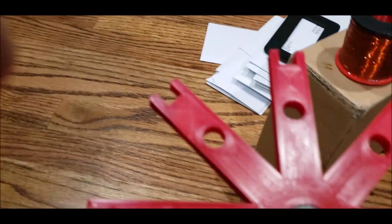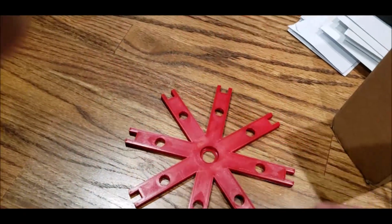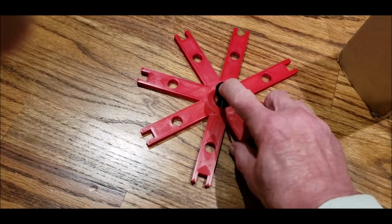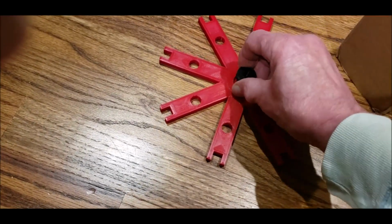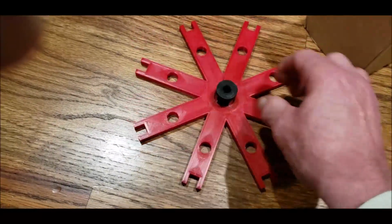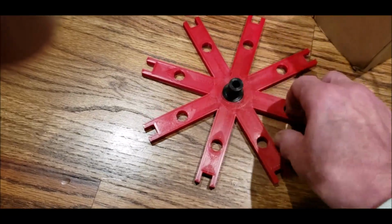I'm also printing out some inserts for the side of the rotor, because I don't want to use bearings in here. So the shaft will go in there. This will then go in there. I'm printing out two more because this isn't tight enough. I want it to be a snug fit. And I usually can get it on the first try, but this time I just increased this by 2/10.